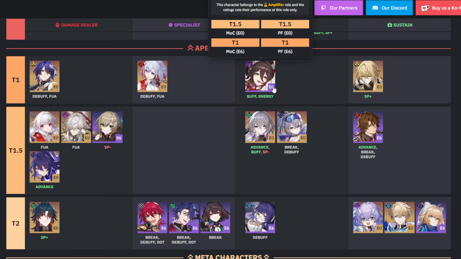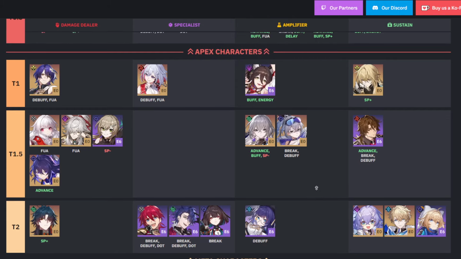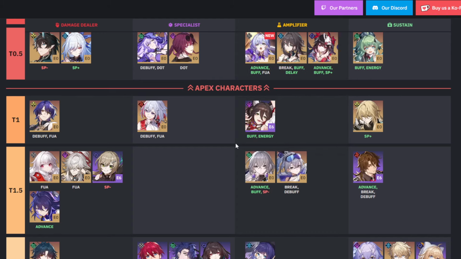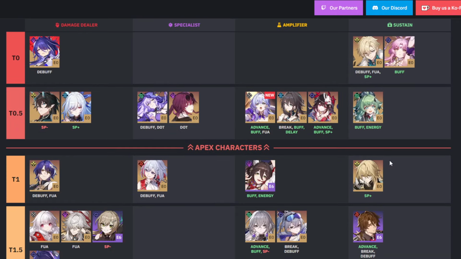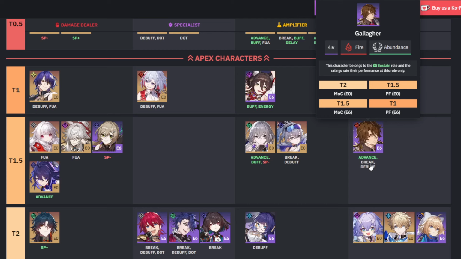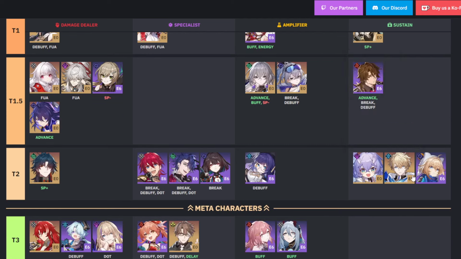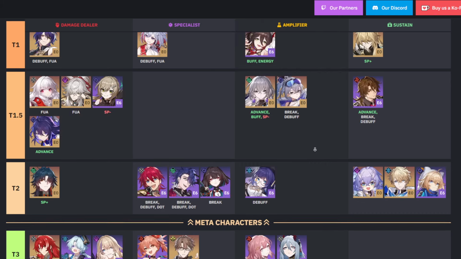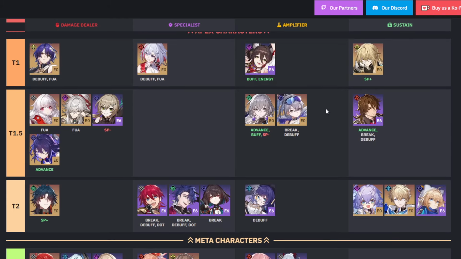I guess it is E6 Tingyun. I don't know, man. I think Bronya is still so good. Also, is there a thing for cleansing? No, it isn't. Advance, break, debuff. Yeah, they don't have a cleanse thing. That's weird. They should add a cleanse thing, because people need to really consider that with Bronya as well. Silverwolf, I can see it, right? She's not as needed as she once was.